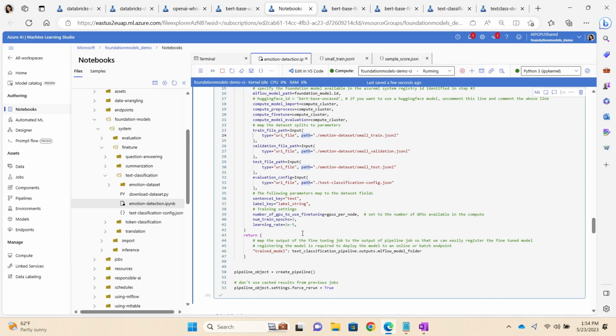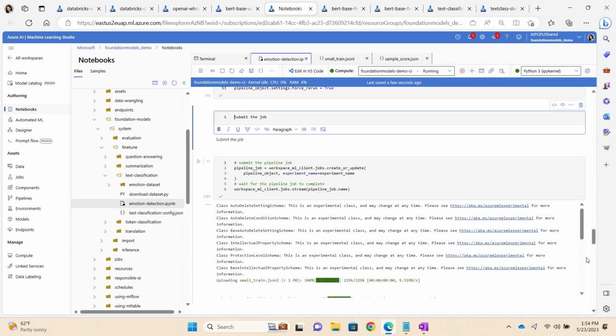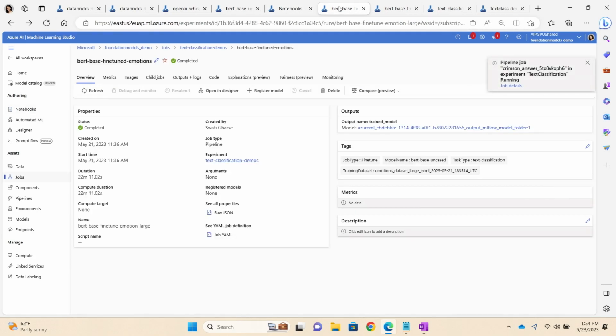One of the cool things of using the code-based approach is that if you have a custom workflow where you need any pre-processing steps or post-processing steps, you can build your own custom pipelines where you call your own components before you call this fine-tuning component or after that, and submit this entire end-to-end pipeline to run in an automated fashion. The rest of this notebook goes over how you can access the completed run and review metrics and all that good stuff. But what I'll do is switch over to that completed job in the UI, and we can take a look at metrics out there.